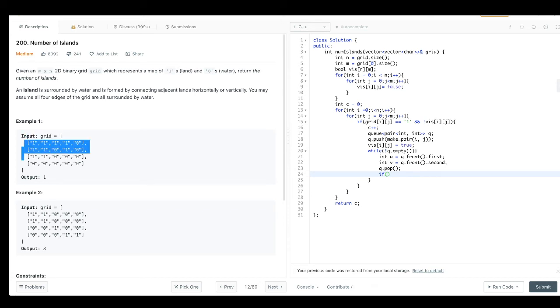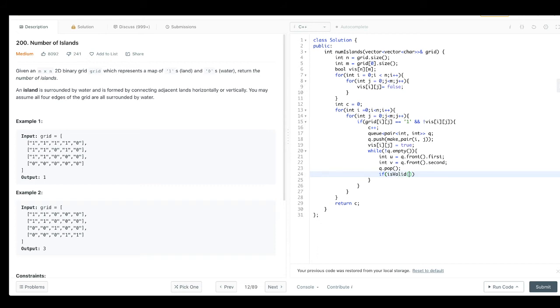For i equals to n minus 1, we have no row after it, so downward direction will be invalid. And for j equals to m minus 1, again we have no column after it, so we can't go right from the last column, or left from the first column, or upwards from the first row and downwards from the last row. So just to check this validity condition, we'll check if is valid.